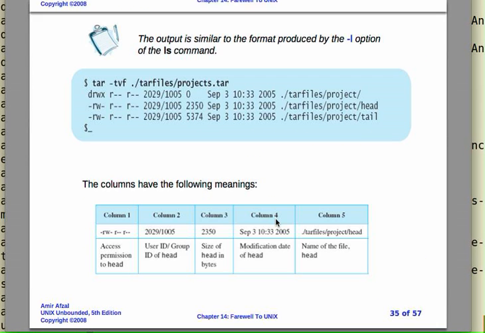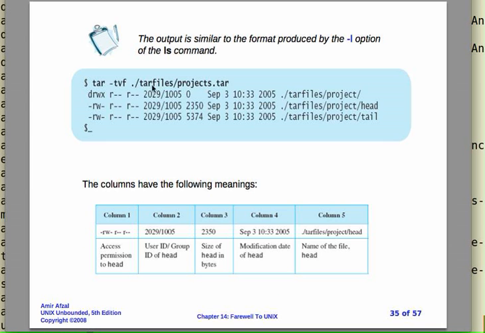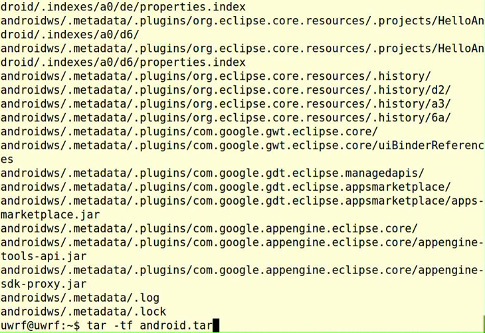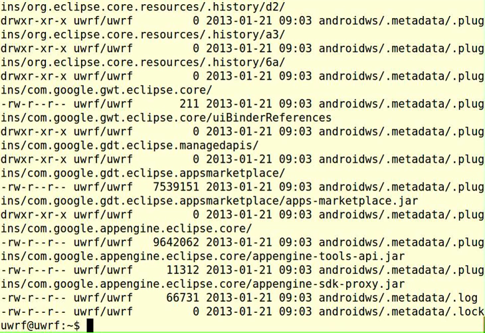Okay, so then you might say, well, I can see the contents of a tar file by using the -t option, but now that I've created this tar file, how do I extract all the contents? Okay, so we'll take a look at that in just a second. But notice here, if you do a tar -tvf, you get something like this. Let's try it with the verbose option, and you get all of the information like you would with an ls -l.